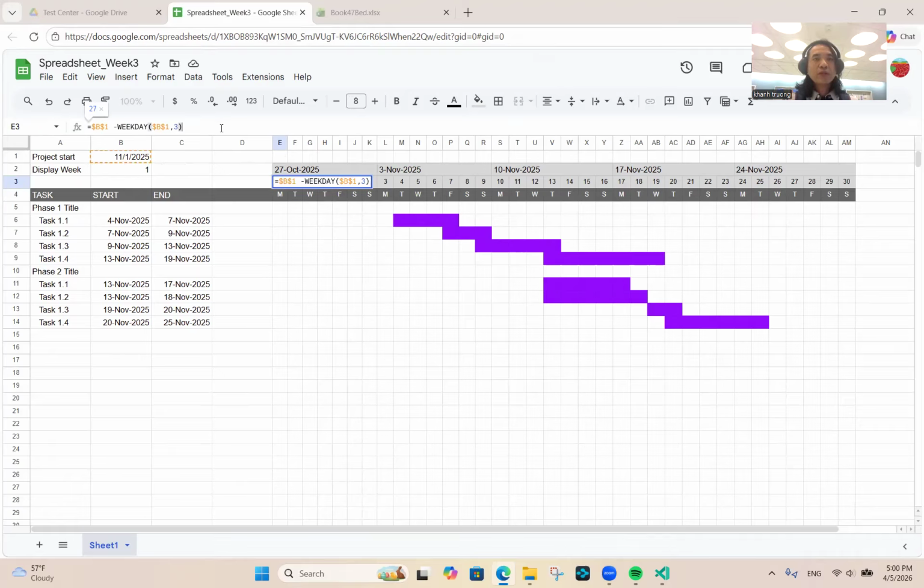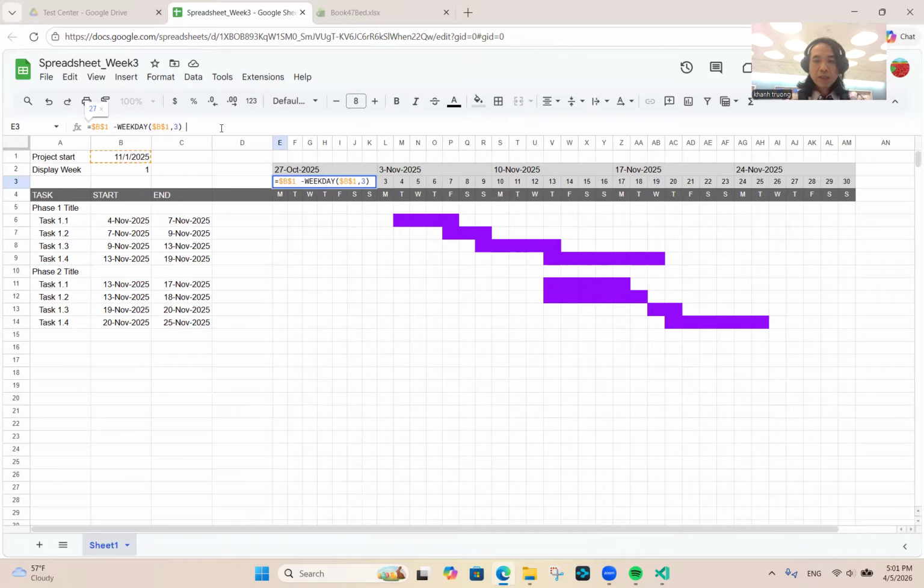Before, you wanted to start it on Monday, so you take the project start day, you subtract the number of days it is away from Monday, and then you subtract that from the project start day. Now you want to start it on whatever week the user inputted. If they want to see week 5, then you just multiply that.